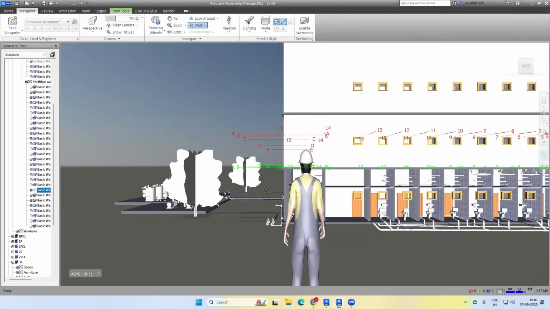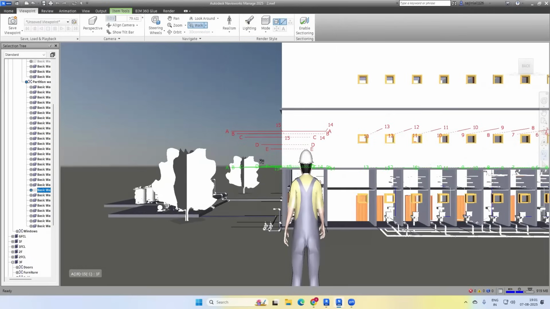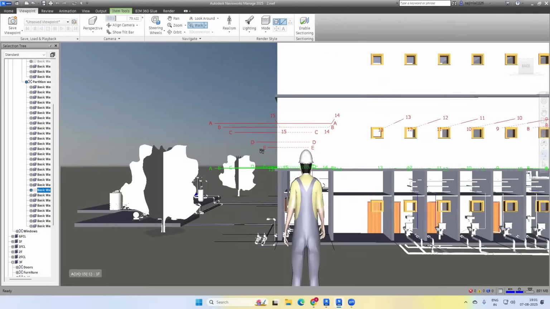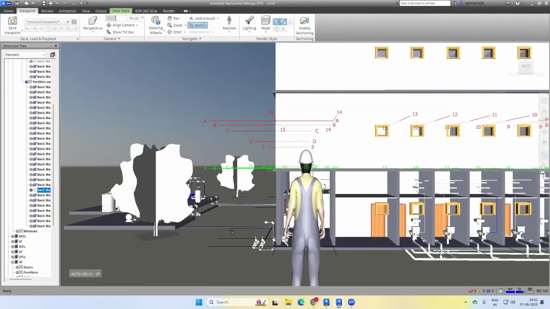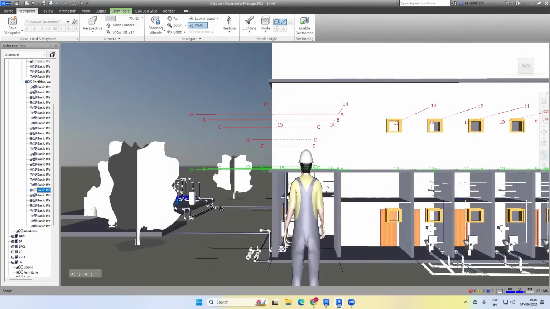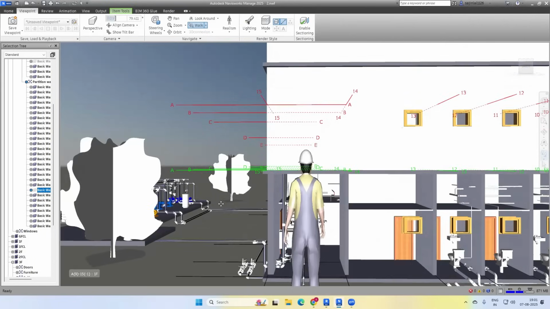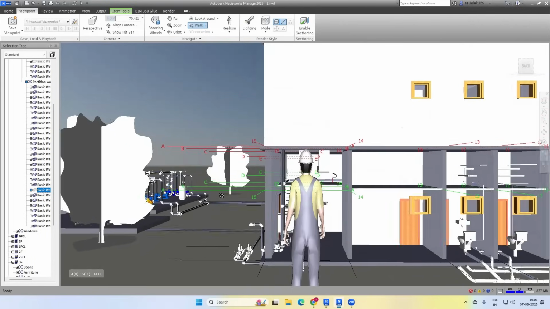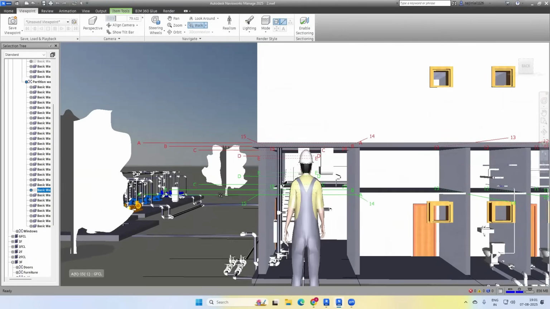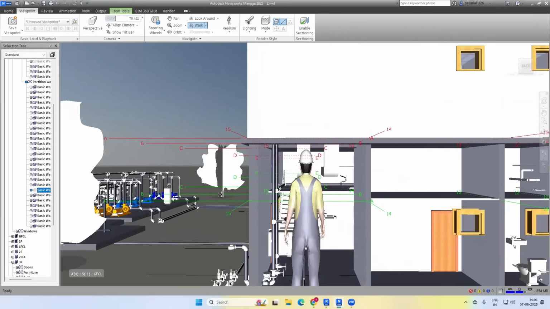And I'm walking inside. Make sure the gravity has been selected, but after entering into the building, I need to activate the gravity. Because I'm planning to climb the stairs.